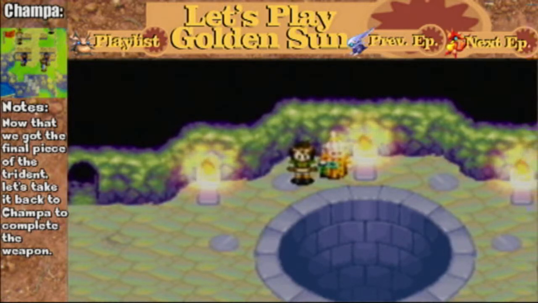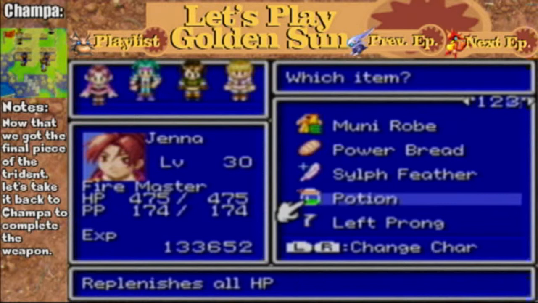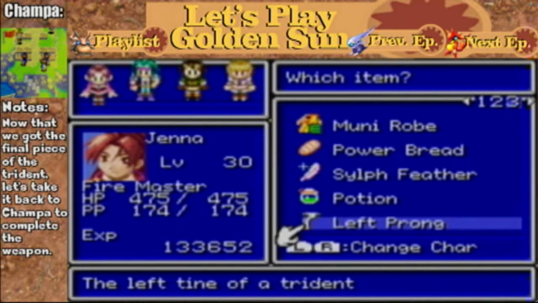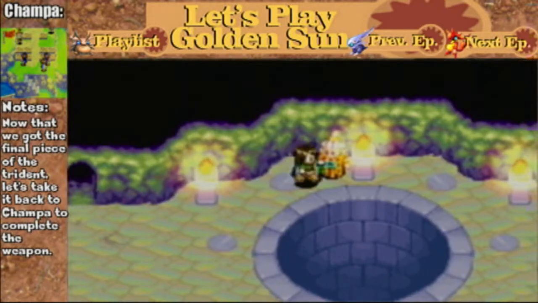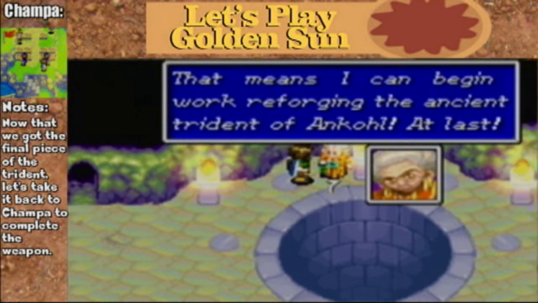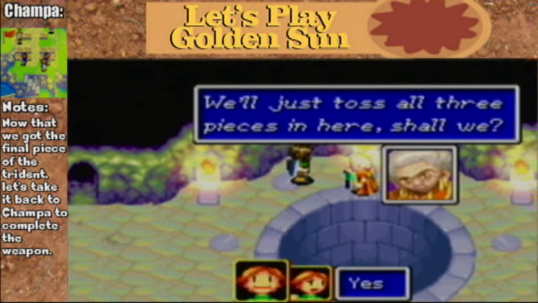Last time, we explored the rest of the Enkel ruins and got something very important in the process. Forgeable items, I didn't even realize that. That must have come from a battle. But we also got the left prong, the left tine of a trident. Coincidentally enough, the last piece as well. Well done, you found all three pieces of the trident. Yeah, I backtracked up here to save you all on time. But now it can finally be forged.